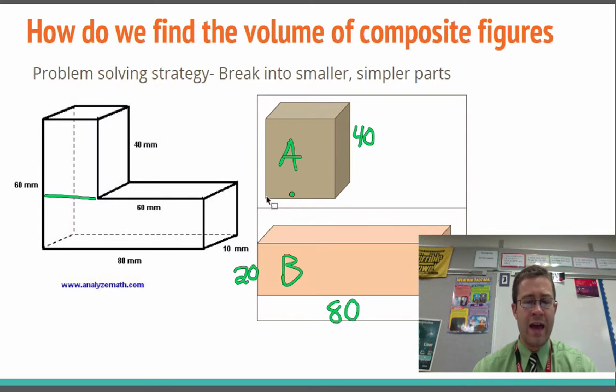Let's figure out A. So if our total length in the bottom is 80 and this part right here is 60, that means it needs 20 more to make 80 on the top. So this width here, or the length, is 20. Now this height is 40, and if this depth is 10, then all depths or widths are 10. So now we have our dimensions there.